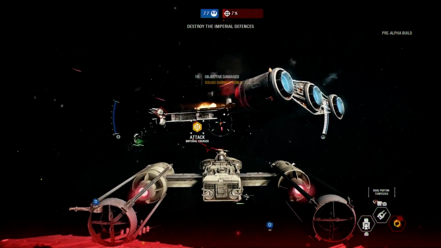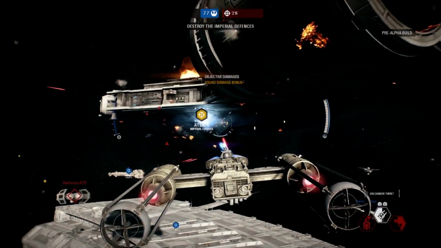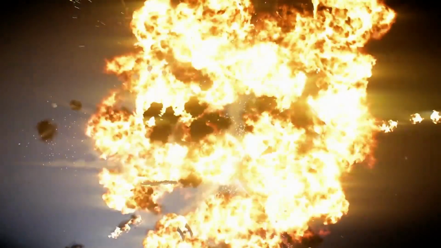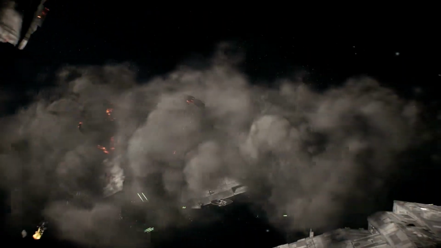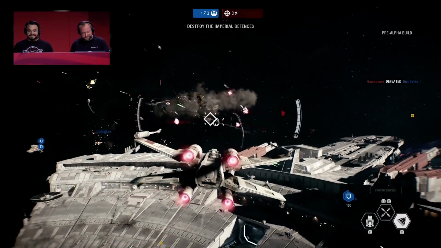Now, Y-Wing, you said, was there to take care of the objectives. He's doing this bombing run. He's definitely just tearing this Imperial light cruiser apart. And there it goes, the second one down. That's two. Yeah, they did their jobs there. Moving on to the second phase.